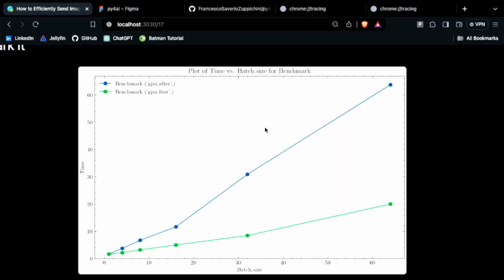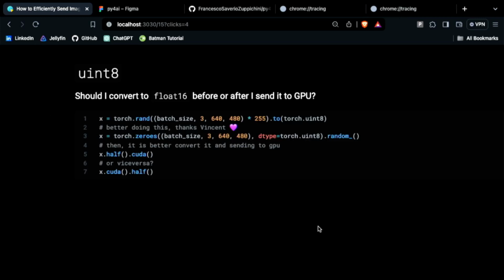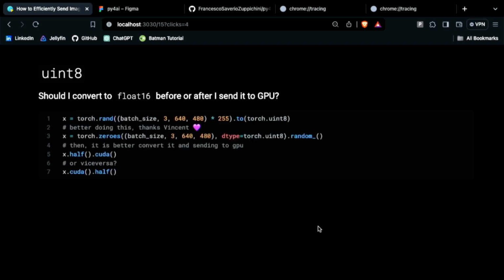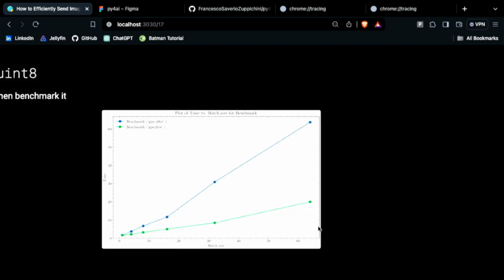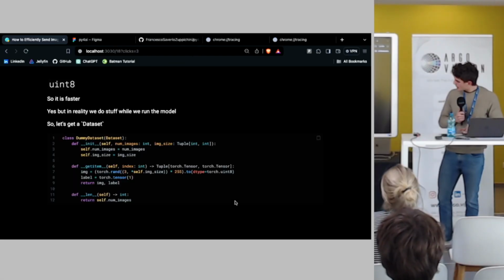So yeah, you should do this. But in practice, another interesting thing about benchmarking is that here I get a 4 times speed boost by just doing this instead of this. It's basically just changing 2 words. But if you benchmark it when you are training, the reality is different. So here I'm just creating a dataset in PyTorch. This is not really important. It's just the way you load images in PyTorch.